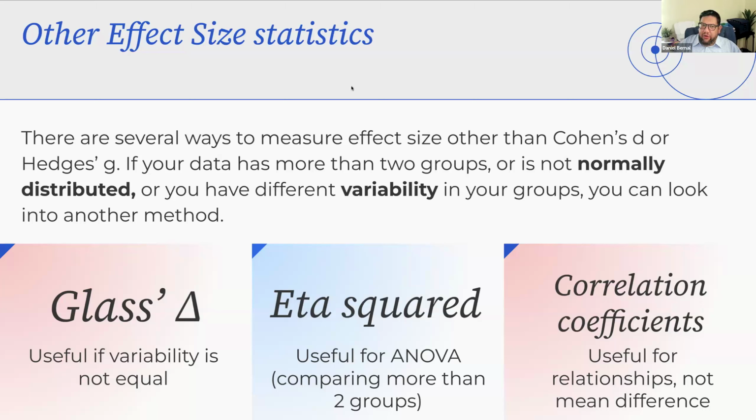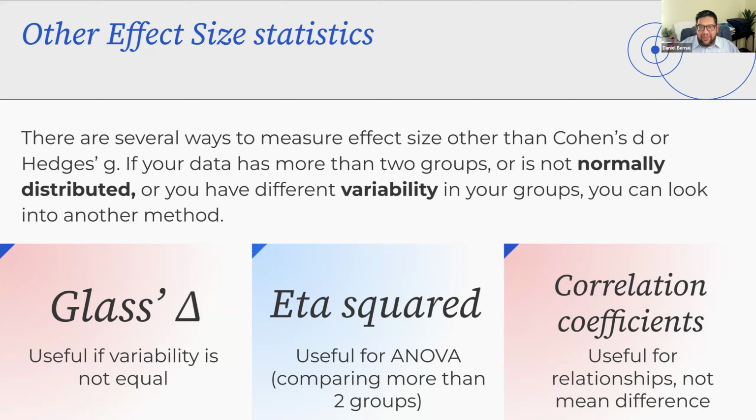There are other ways to do effect size too. So if you are going through this checklist and you're like, I don't know that this is normally distributed, or I don't think our cohorts are similar enough to really warrant a comparison here, there are others. I won't go into these today, but you might recognize correlation. Correlation coefficients are an effect size statistic. It's used for relationships, not when we're looking at the difference between two groups or two cohorts.